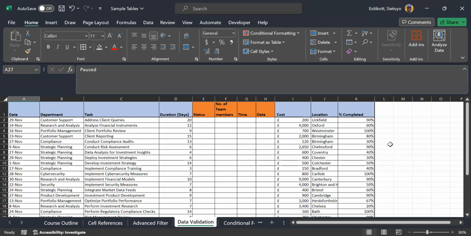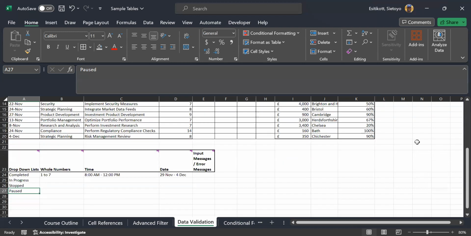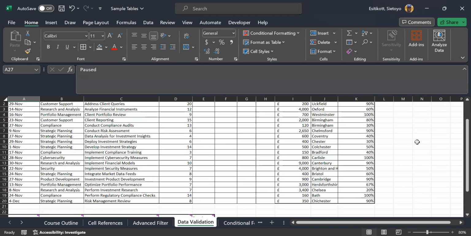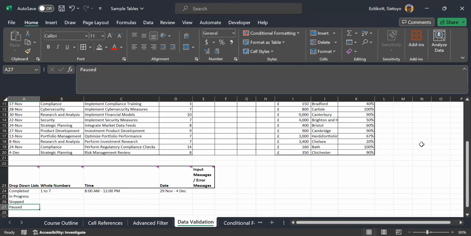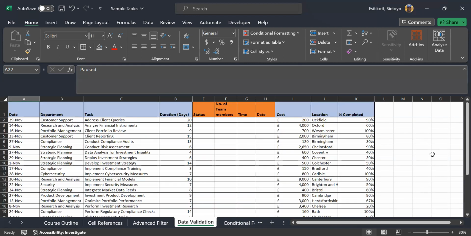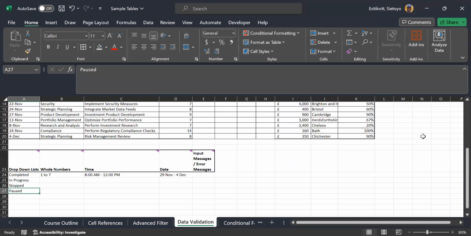So say, for example, you're working with a project manager and he tells you, Nathan, I want you to create a data table for us to capture the status of our project. We want to be able to see activities that have been completed, activities that are ongoing or in progress, activities that are stopped, or activities that have been paused, right? First of all, you need to put your source. You can decide to input this anywhere else, but in this case, I want to put it at the bottom of the table. I don't want to toggle through too many sheets to get it done.